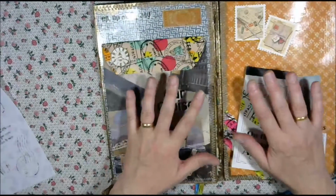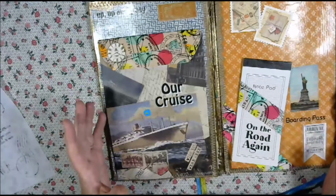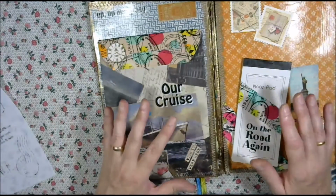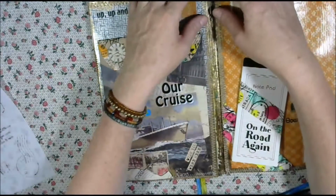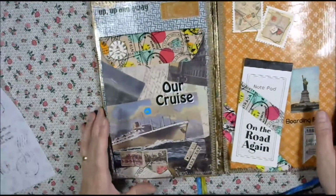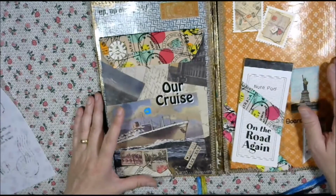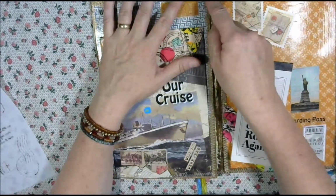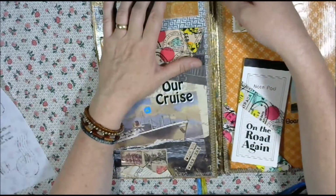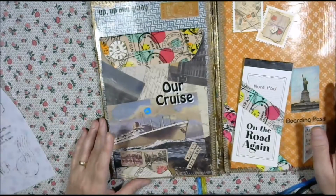Okay, this is the first part you see. Now, I'd like to give you a little tip. The way the folder was constructed when I first got it, these two pages nearly met in the middle, which made it a little hard to open and close, especially because I knew I was going to add a whole bunch of stuff to it. So I did cut them down a little bit, not much, maybe 2 or 3 millimeters on each side, but it made it much easier to open and close this whole thing.